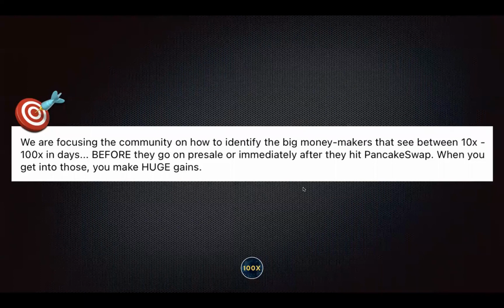And also, more people will be able to take advantage of the big ones and not miss those ones, because everyone's attention is on, wow, here's one that's meeting those special criteria we talked about. And by the way, that's something that can change with the market. So it's something we have to be on top of. We want to set up structures where we can communicate the changes that happen.